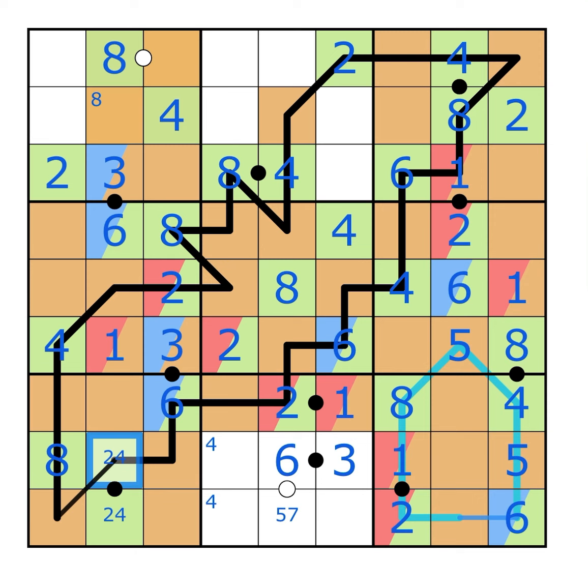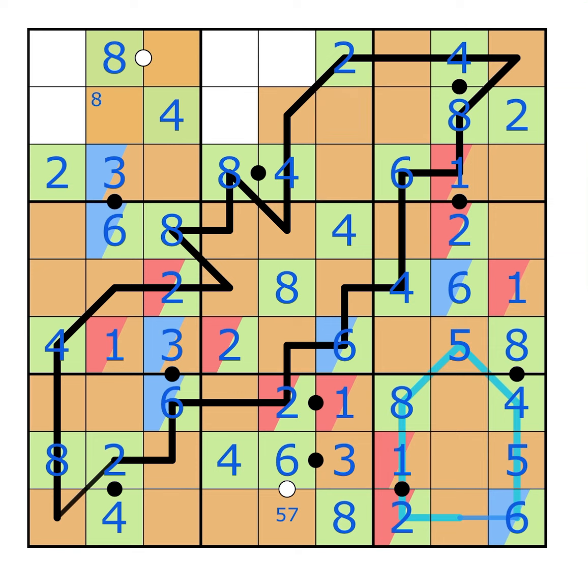That 8 can't be next to a 4 without a black dot. That's the 4. That's the 2. That's the 4. The 4 is here. This is an odd. So it's not 4, 6, 2, or 8. I'm going to go ahead and do my colors. That's an odd. This has to be the 8, which is even. That's all the evens in that column.